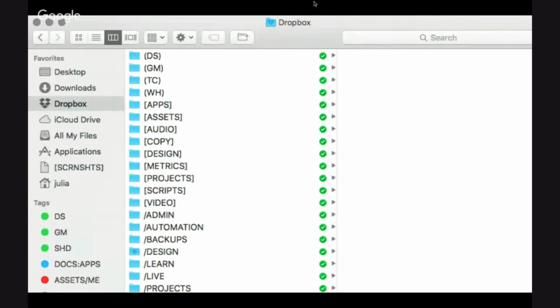Okay. So this is my Finder window and how I've organized all of my folders. And as you can see, DS is Digital Sanity, GM is Gmail Mastery, another course of mine, TC is Tool Candy, my newsletter, WH is Work Hacks, my business. Assets are all of those images that I was talking about that I love downloading, all those graphics. Audio are all the audio files that I've created that I've uploaded to SoundCloud or different places. Copy is just text documents of brainstorming copy in different language that you use on my sales pages and on my website. So as you can see, I've really grouped things very generally in the top level.